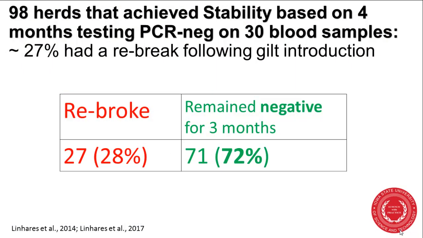Just here's some data. I'm sure that you guys have your own. This is an example of some 98 herds that achieved stability based on 4 months of testing PRRS PCR on 30 piglets per month. As you know, most people that we talk with have their own examples. Not always does a farm reach stability using 30 piglets per month. That doesn't always reflect the shedding or the viral circulation in the due-to-wean piglets.